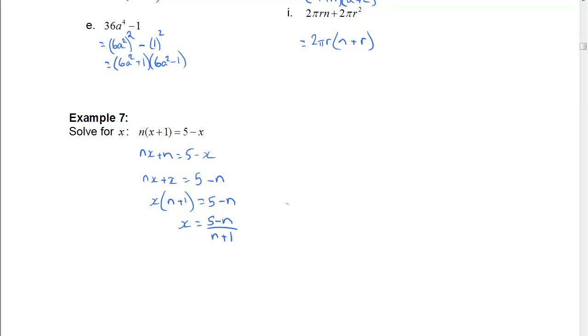These take a lot of practice. Your textbook is full of examples, so make sure you understand these ones. Look at your textbook, try a bunch more, make sure you're getting it. The better you are at factoring, the easier this whole unit is. So I suggest a lot of practice, and if you have any problems, get some help as soon as you can, and we'll see you in the next lesson.